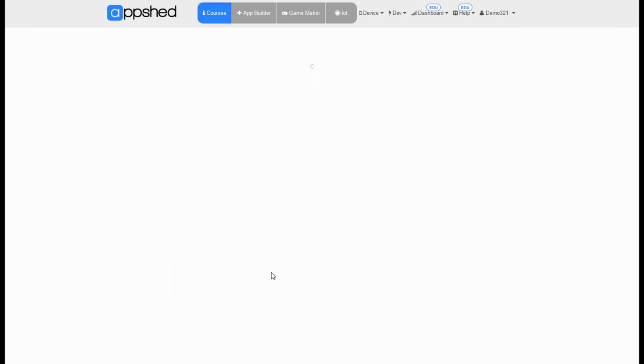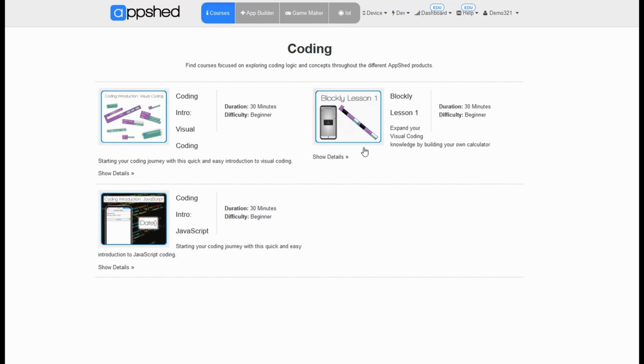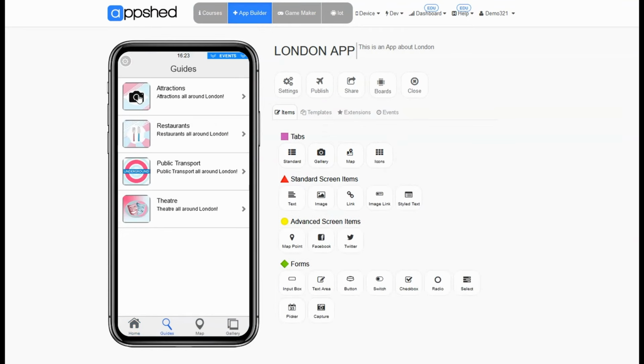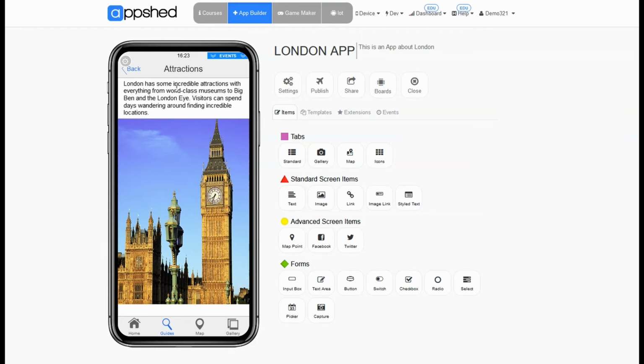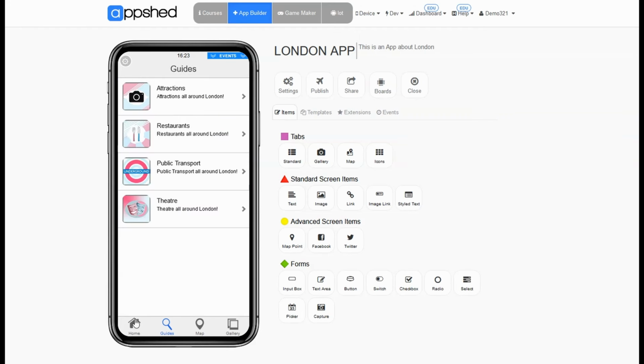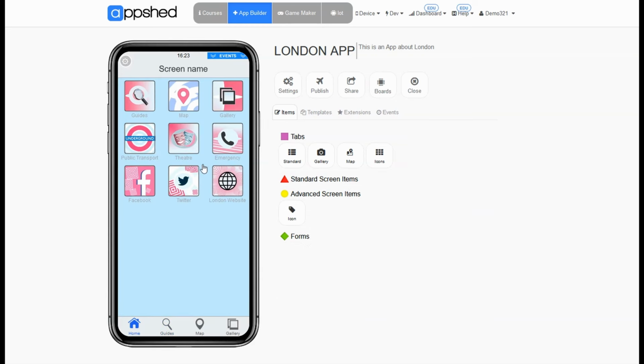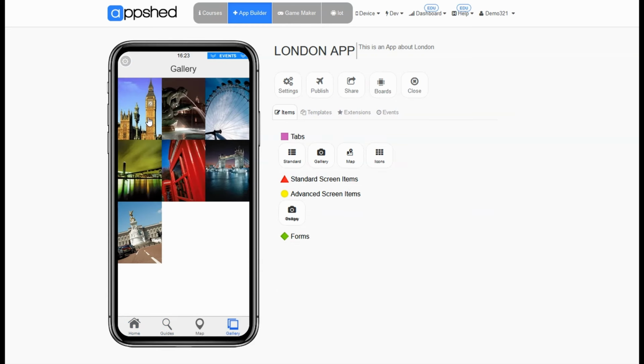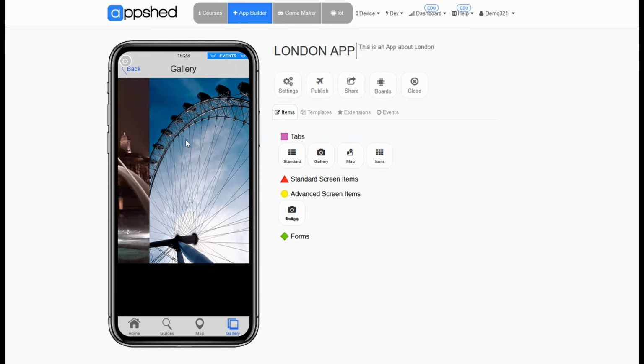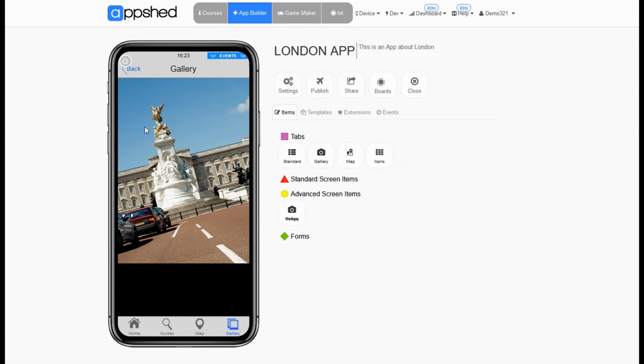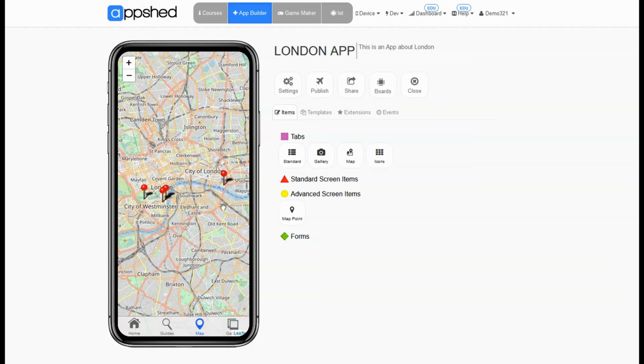The idea here is that we have everything pre-made, so all the assets and the app layout is all pre-done so that we can just jump straight into the app building and see how the tools work instead of spending a lot of our time planning out the layout of the app and how the images will look. So in the video description or in the AppShed Academy, you'll see a download button to download all the assets for this lesson. Go ahead and download those assets and drag them onto your desktop.